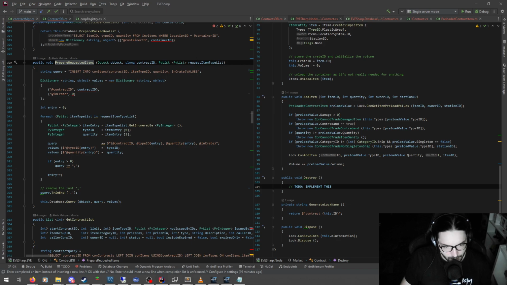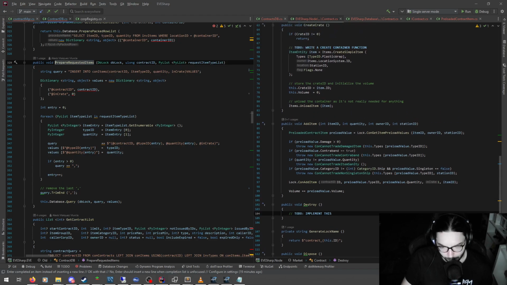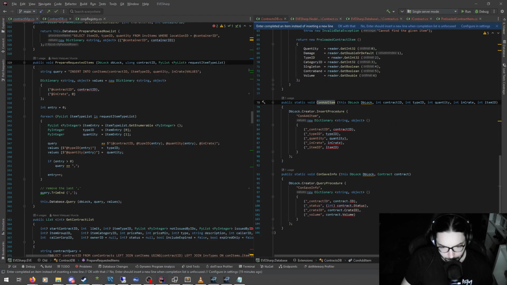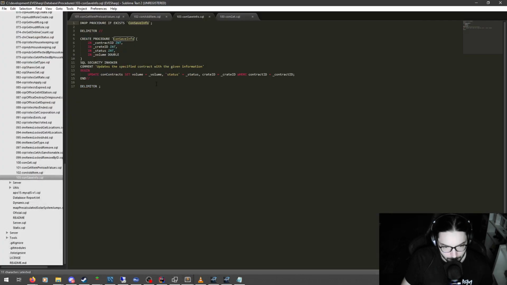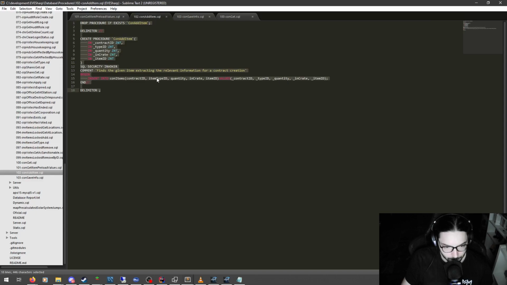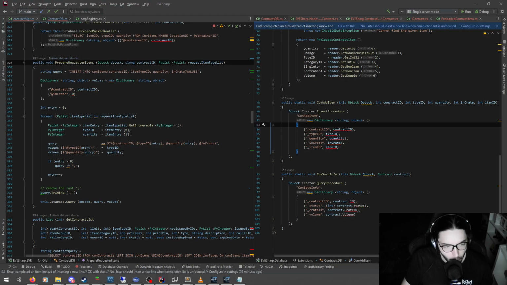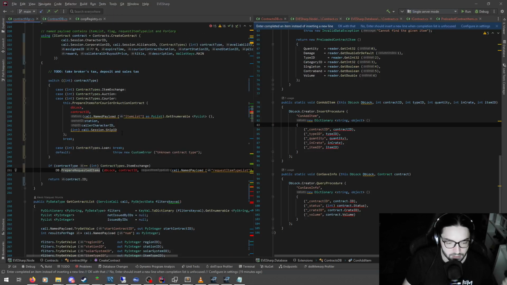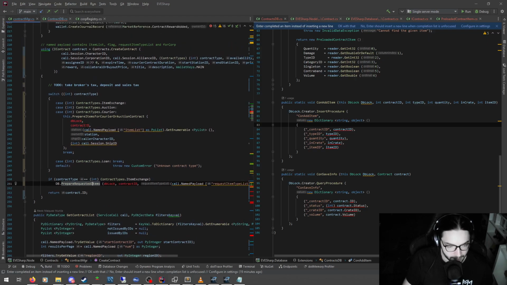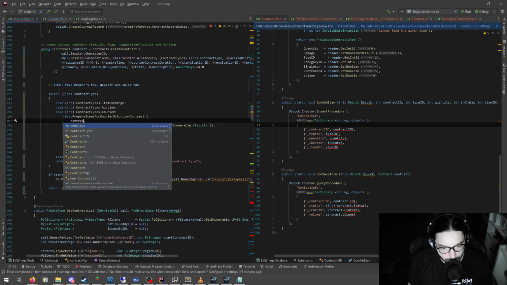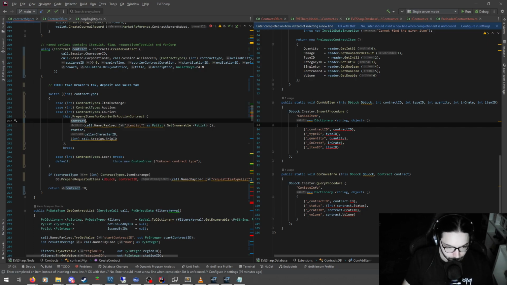Okay, so this is just adding it to the list of items, which we are already doing when calling the add item. Con item, that's adding into con items, right? Save add item into con items. Yeah, so that was being done twice actually. Oh, because this is requested items. It's not the same as the other one. Okay, that makes sense. So now I can just give it the contract here.